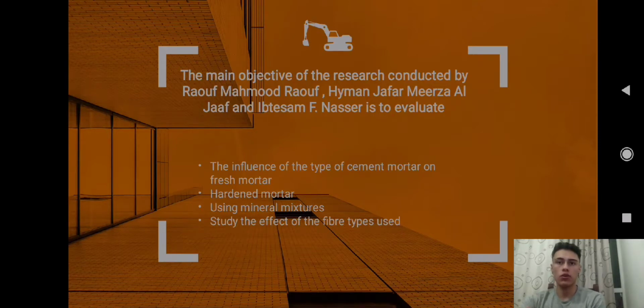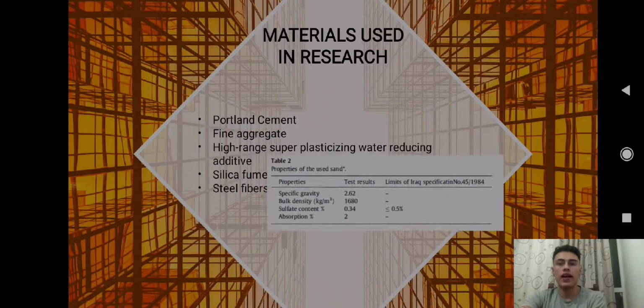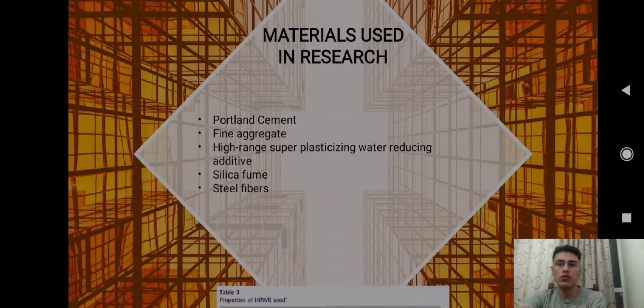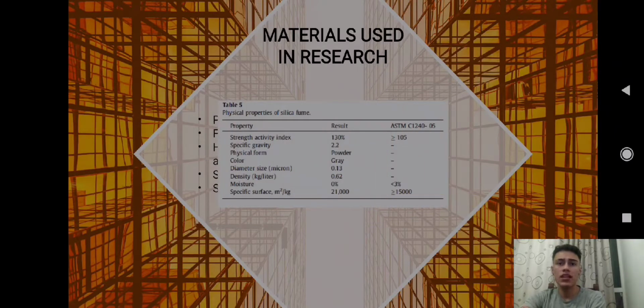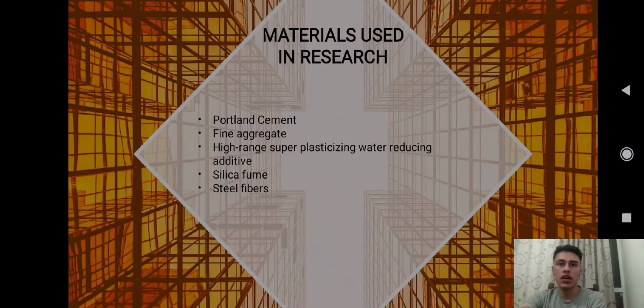properties of self-compacted mortar. The materials used in the research were Portland cement, potable water, fine aggregate, a hyperplasticizer superplasticizer, water-reducing additive, and silica fume, which was used in the mixture as a mineral additive to replace 8% by weight of the cement. Different steel fibers in shape were used; in this study two forms of steel fibers were used, which are not the same in form and aspect ratio. The first type was 30 mm long with an aspect ratio of 60, whereas straight steel fiber was the second type with a length of 15 mm and an aspect ratio of 75.